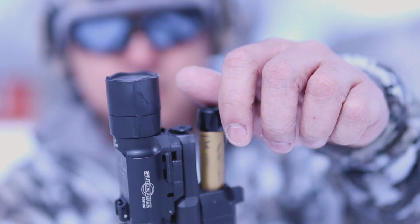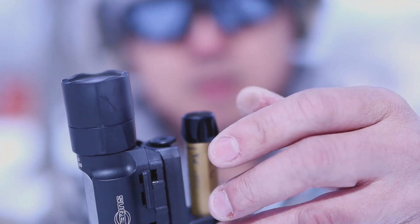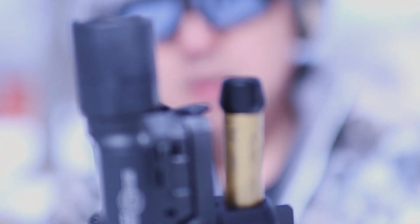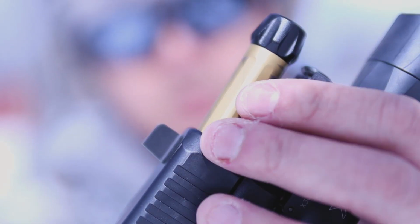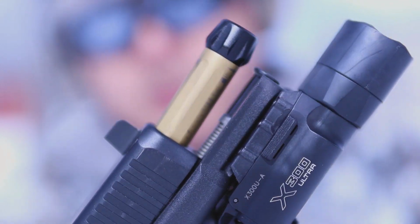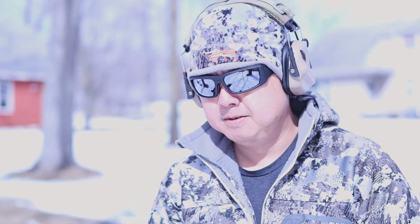Come around through this. Then again, the thread protector is coming loose. That's just something that you need the O-ring for. Like I said, I made the mistake of breaking it. Barrel is getting a little dirty, but this is going to wipe right off. I haven't cleaned this gun prior to this. Let's put some more rounds through this thing.